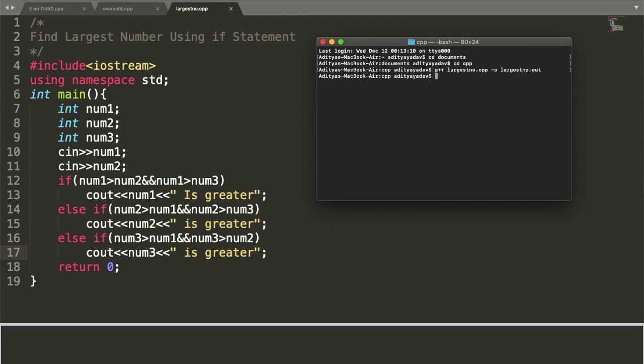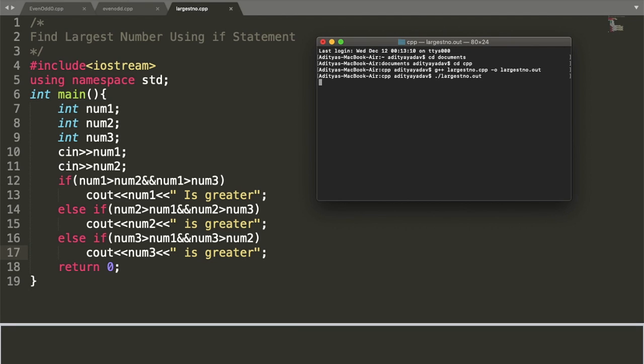So here also we do not have any error, so we just run the output of this program by pasting largest number dot out.